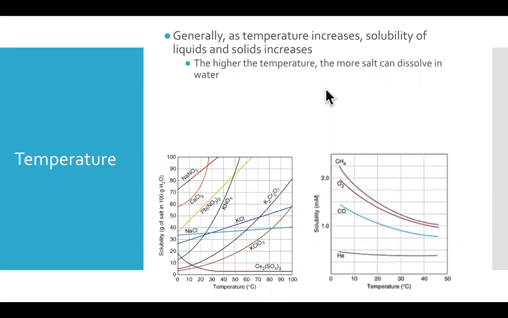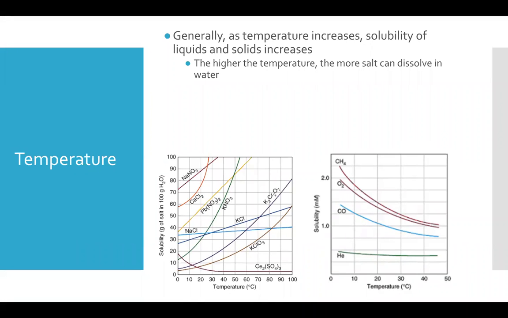Let's contrast that with this graph. If you look at the one on the left, for just about everything, as we go left to right, in other words, as temperature goes up, solubility goes up. The only weird exception is cesium sulfate over here, where it actually goes down. By contrast, all of these compounds, see that as we increase temperature, solubility decreases.